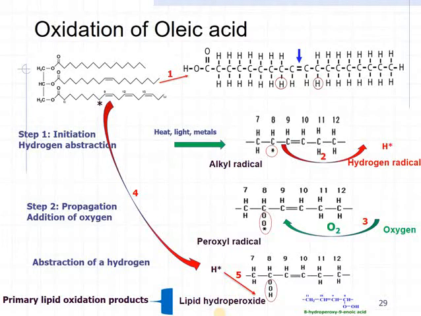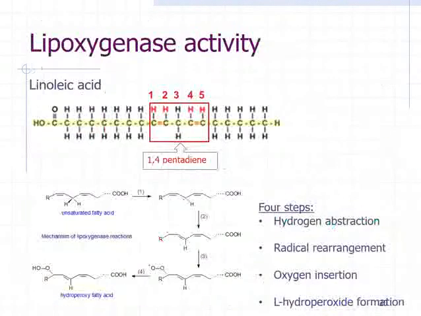So those are termed primary lipid oxidation products. They have formed already. Looking at here, you can see that the lipid peroxide formed at carbon number 8. So we also give this peroxyl radical's name, the lipid hydroperoxide's name. So this one is 8-hydroperoxy-9-enoic acid. So 9, that's where the double bond is, that's where the 'en' is. 'Oic' means it's a fatty acid. So 'enoic' acid, 'en' for your double bond. So primary lipid oxidation products are formed, and then they are quite stable.